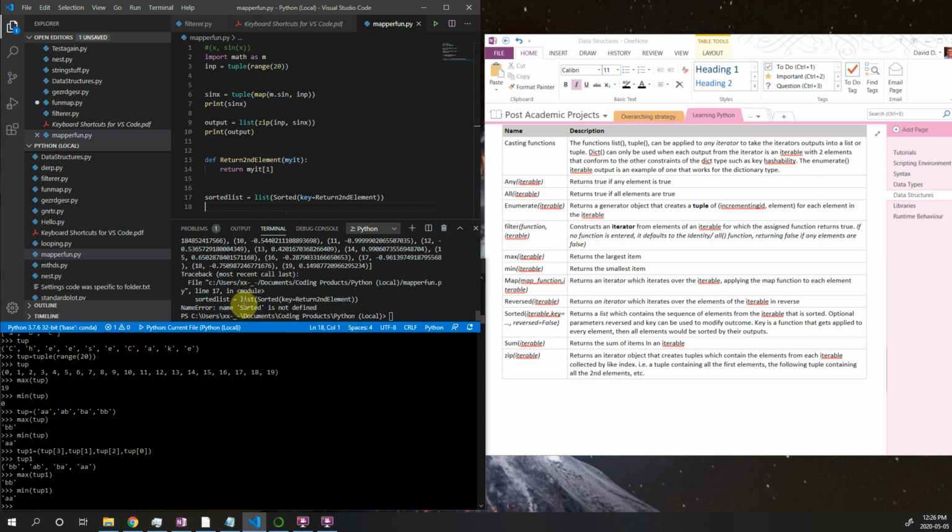Alright, so it looks like we got an error. Name sorted, not defined. Oh, I didn't add the iterable that we're sorting. So what we're sorting is output. That should maybe fix it.